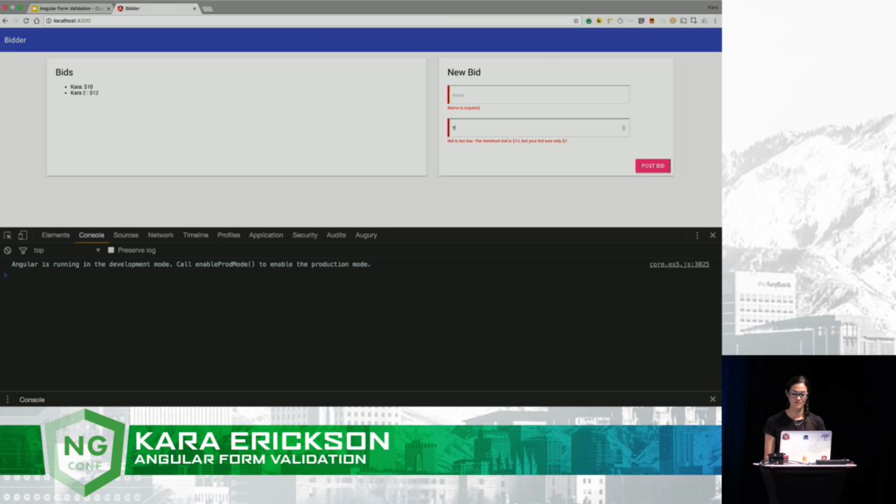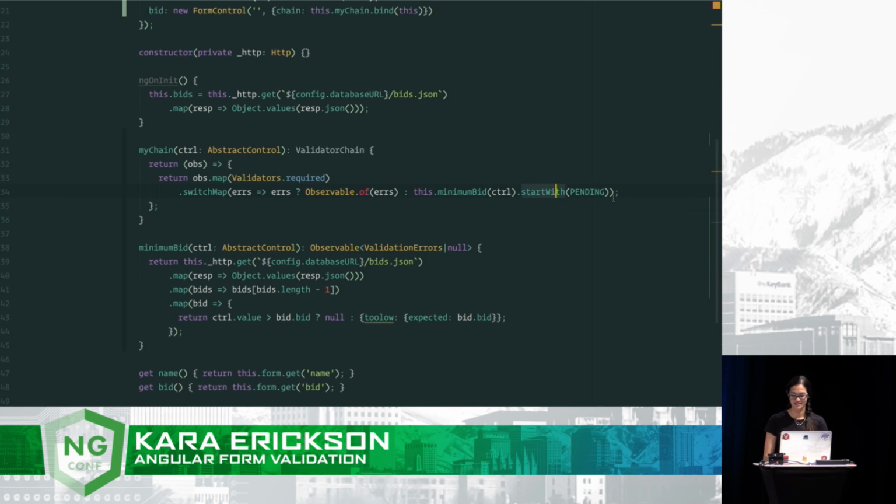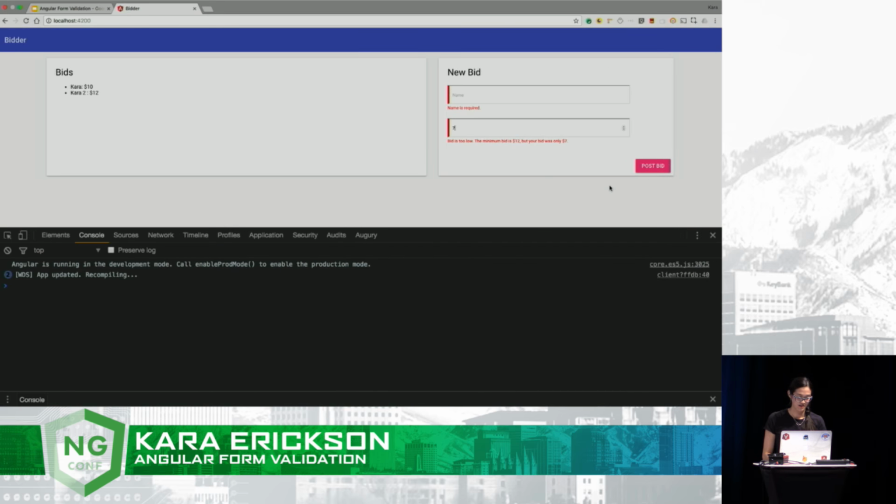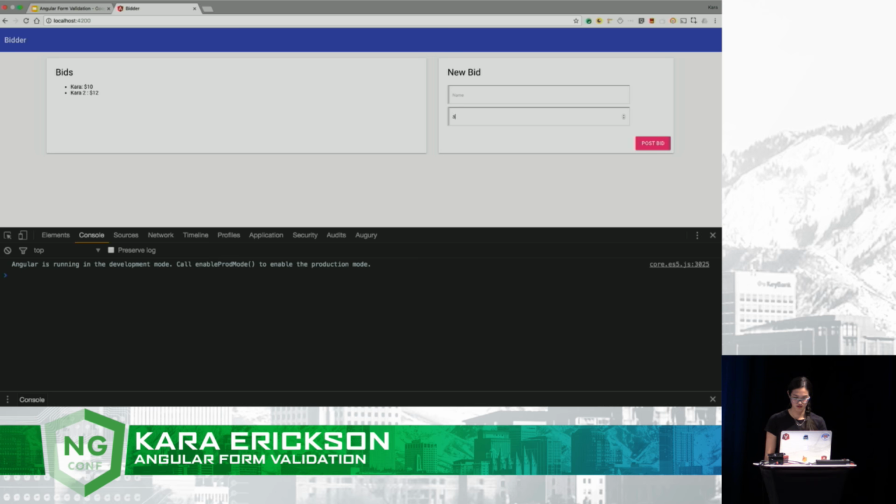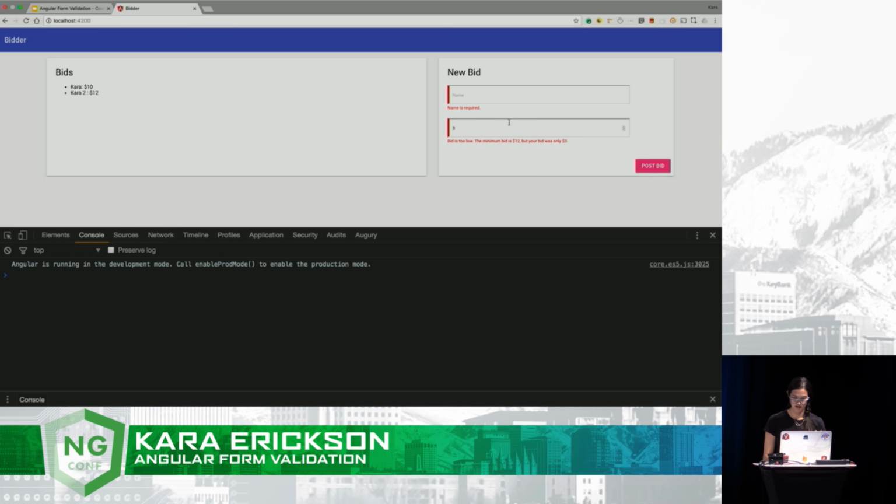So in our case, we don't really want this pending status. It kind of messes up our styles, and we're not using it for anything. So since we're using a chain, we can decide we just won't have a pending status in our chain. So you can delete this. And then once this recompiles, if we start incrementing the value again, you should see that the flash is gone. Okay, so you put a 3 in here, blur it again, and now you see that the flash is gone, right? Because you can totally customize that.